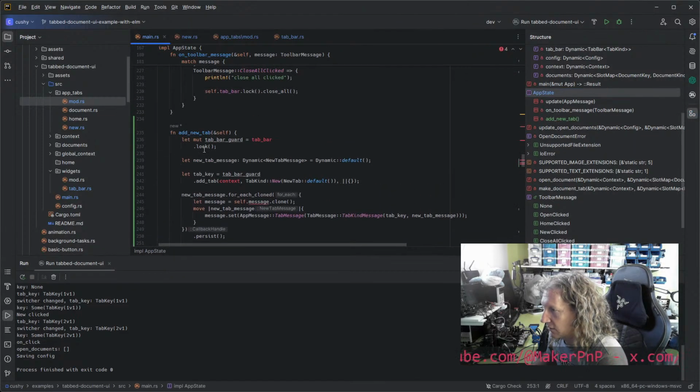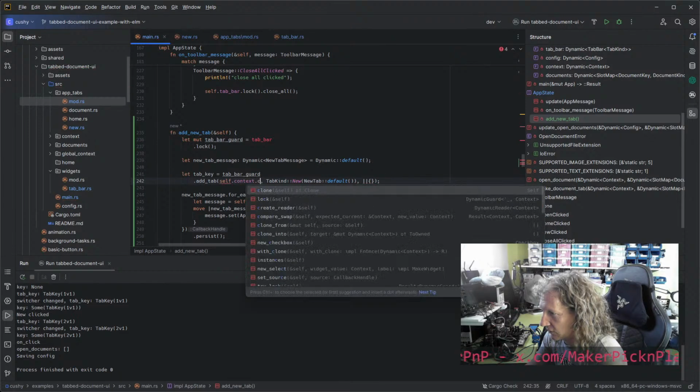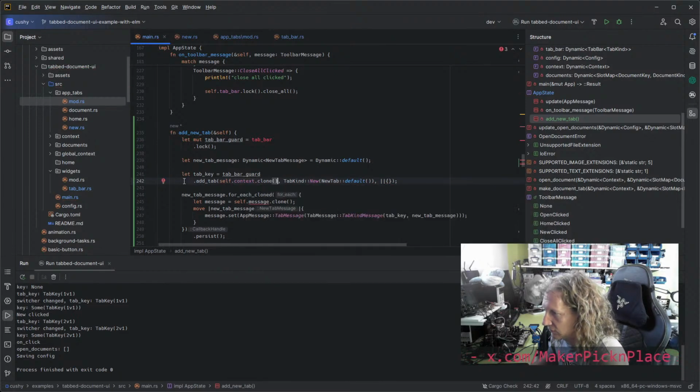Right. So now we can go self.context.lock or just clone maybe, because add tab. We'll come back to that. Might just need a reference.